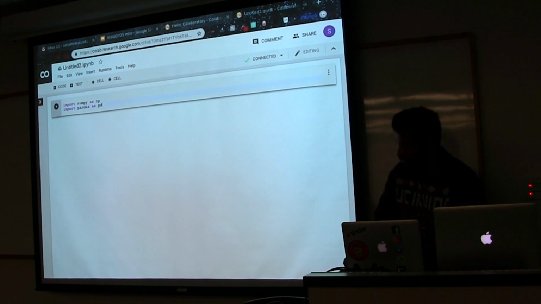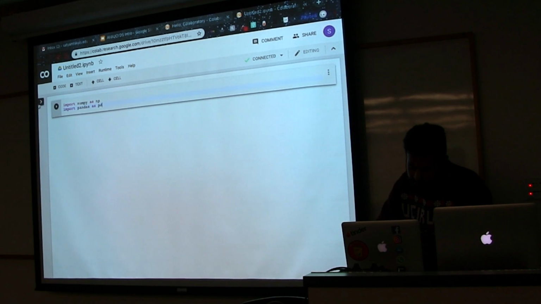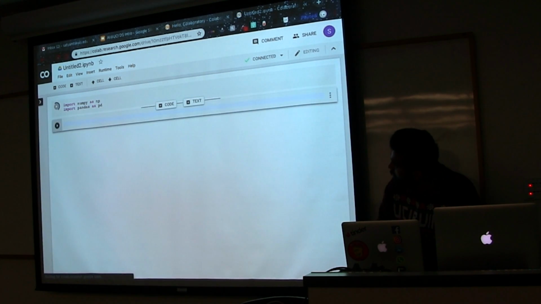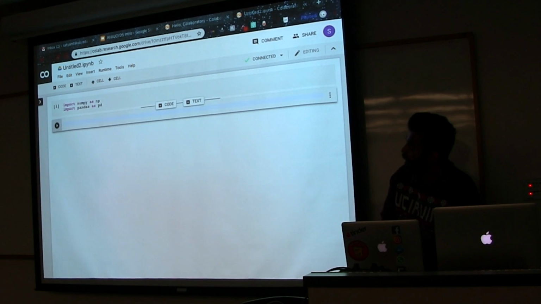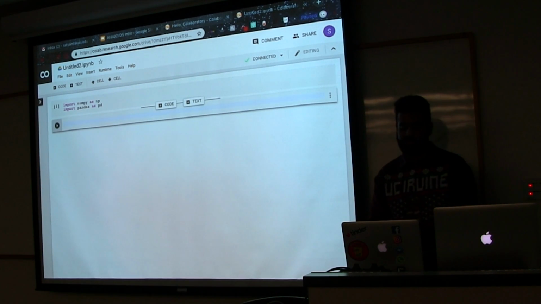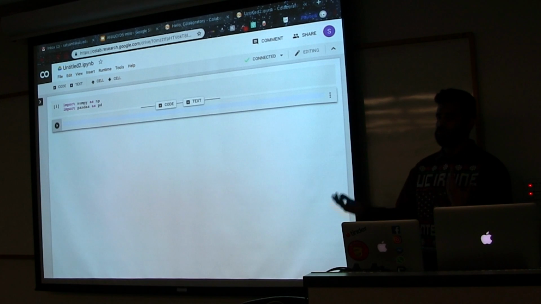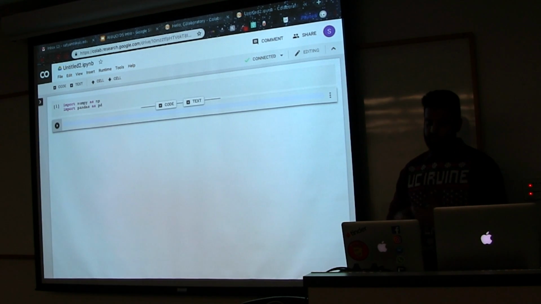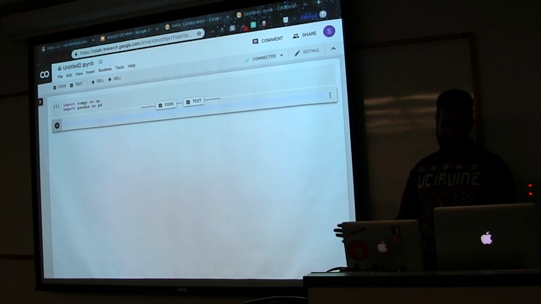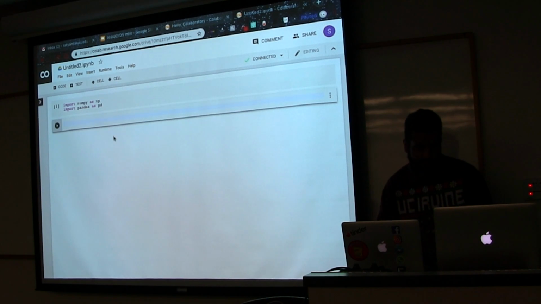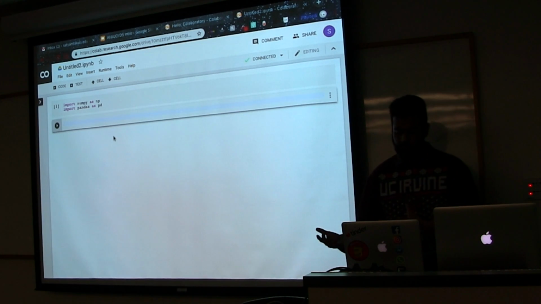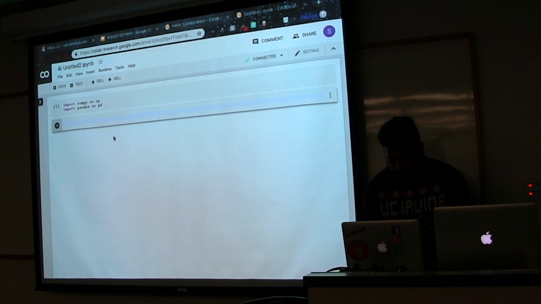To run a cell, you can either click this little button over here, or you can press Shift and Enter at the same time, and it'll run the thing. So this is the first thing we do. We just imported NumPy. This is just a data structure. It's a list, but it supports vector computation. That's it. You don't need to know much about it. And we're going to start by writing the class for our very first machine learning algorithm. So we're going to write a class called Perceptron.